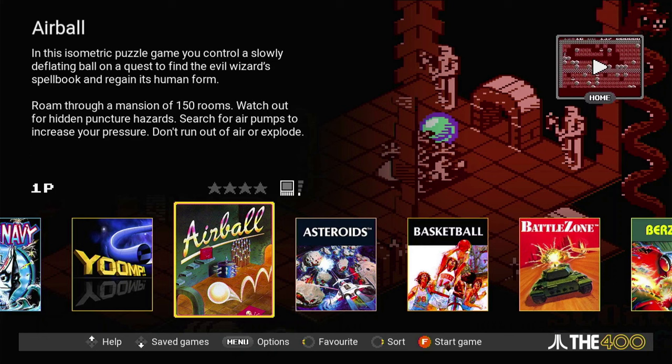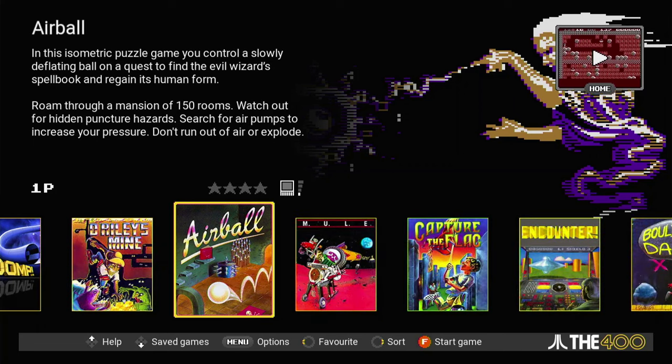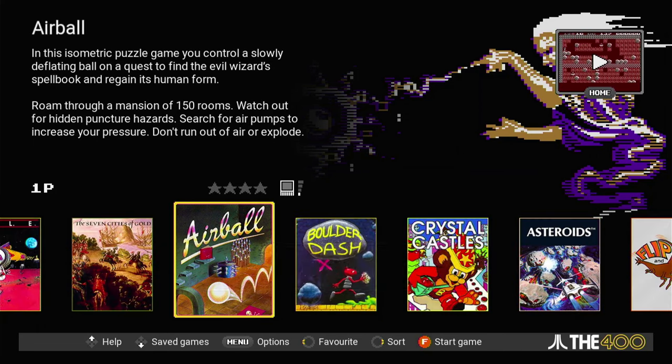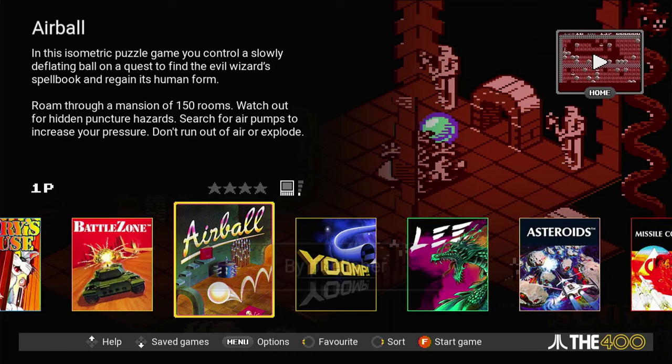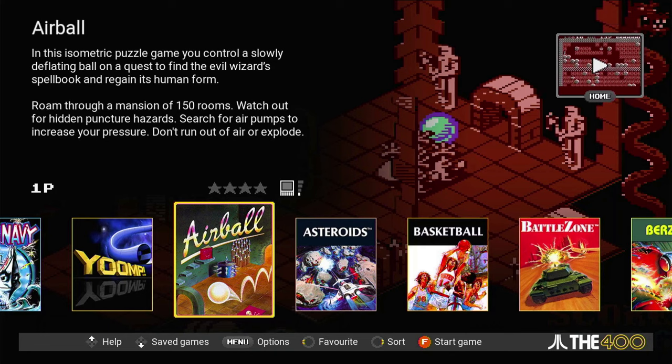You can sort them in different ways. Favourites: if you like a certain game, you can just press the left stick, and it will add stars to it. Sort them by author, by genre, by year, by publisher, or simply by favourite or by title. It really is up to you.